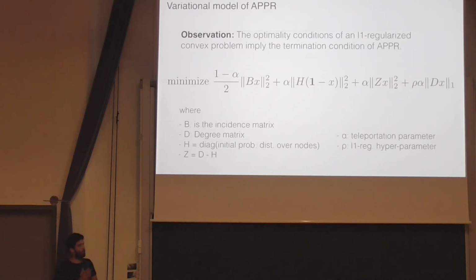The other two parts are responsible for locally biasing the optimal solution. Let's see the details. H is a diagonal matrix which is non-zero only for the seed node. So what I'm saying here is that I want the element X of the seed node to be very close to 1. And Z is a diagonal matrix which is non-zero for the rest of the nodes. So all I'm saying here is I want the rest of the nodes to have very small probability. This locally biases the solution around the seed node. And the other term appears as a sparsity inducing term. It's a substitute for the early termination that I described here.